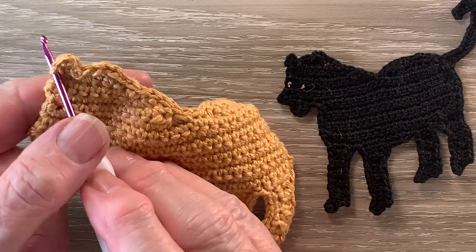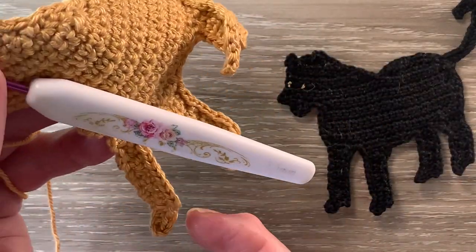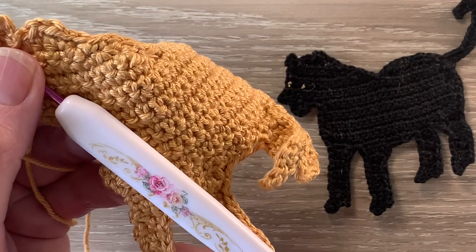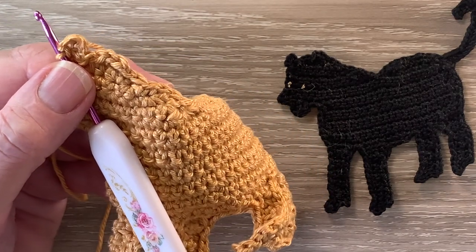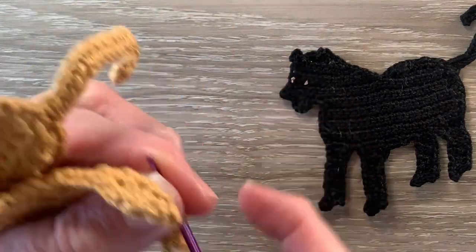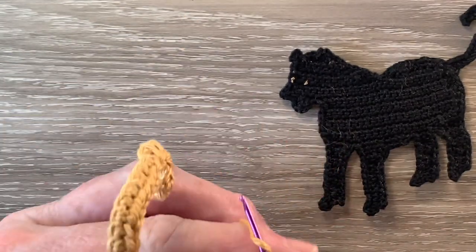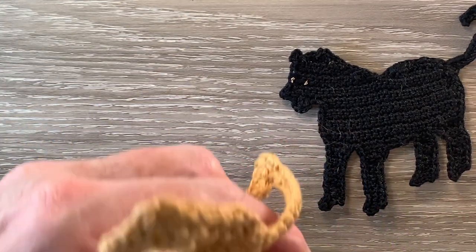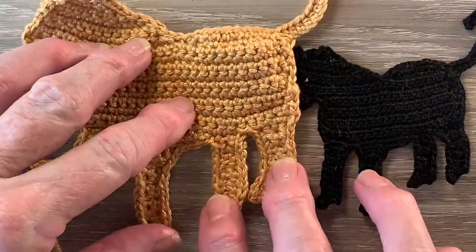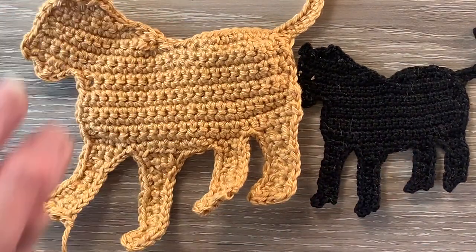Now I'll work 1 slip stitch into each stitch down to the beginning of the row, so just at the back of the foot there. So I'll work the rest of the neatening row and I'll be back. I'm back to the beginning of the row, so I'll fasten off and that's the panther done. I'll just weave in the end and I'll be back and we'll add the eyes.